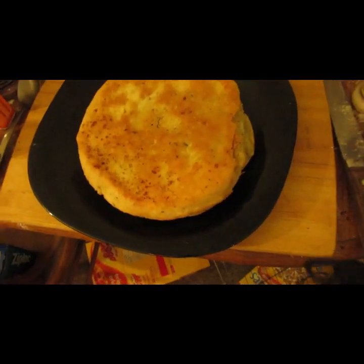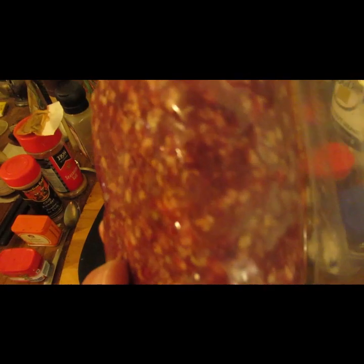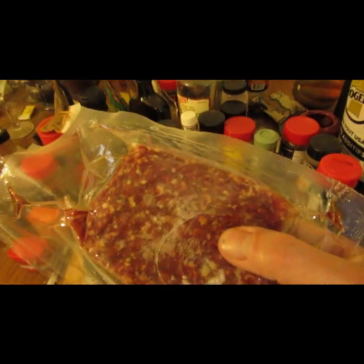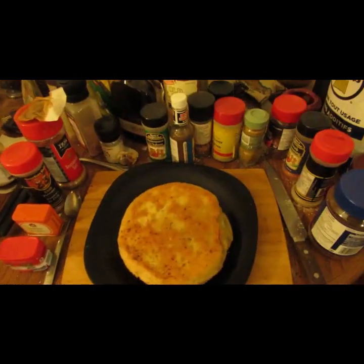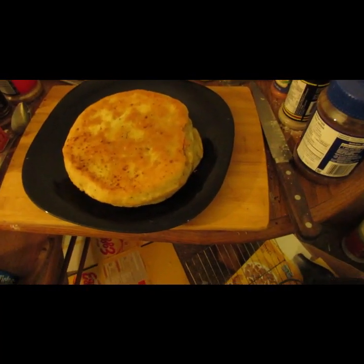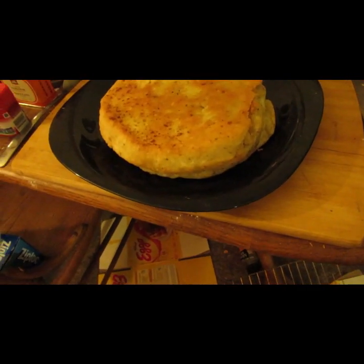Now, to go with this, I've got some ground beef thawing out. This is ground beef, yeah. I got bison in the freezer. I was going to use it, but I'll use the ground beef. I'm going to make some tomato beef cheese pasta to go with this beautiful bread. That's going to be yummy.